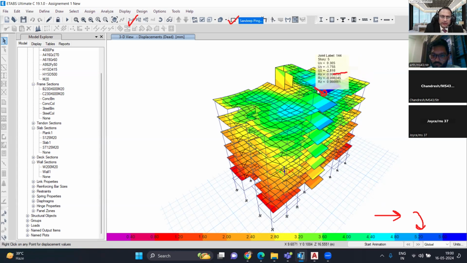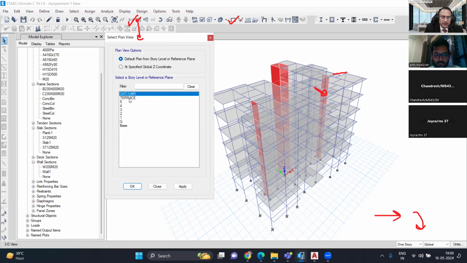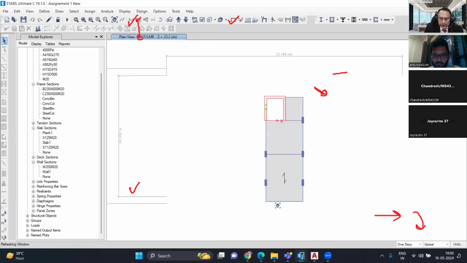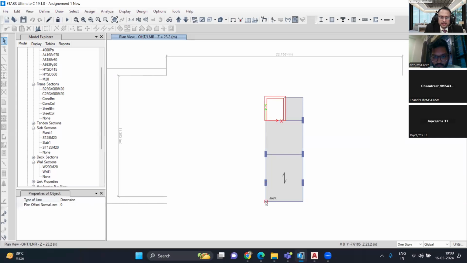Now you go to the undeformed shape. Go to the floor. Go to the OHT. Now you see this particular span from here to here. How much is this? 1780, correct? Yes, sir.